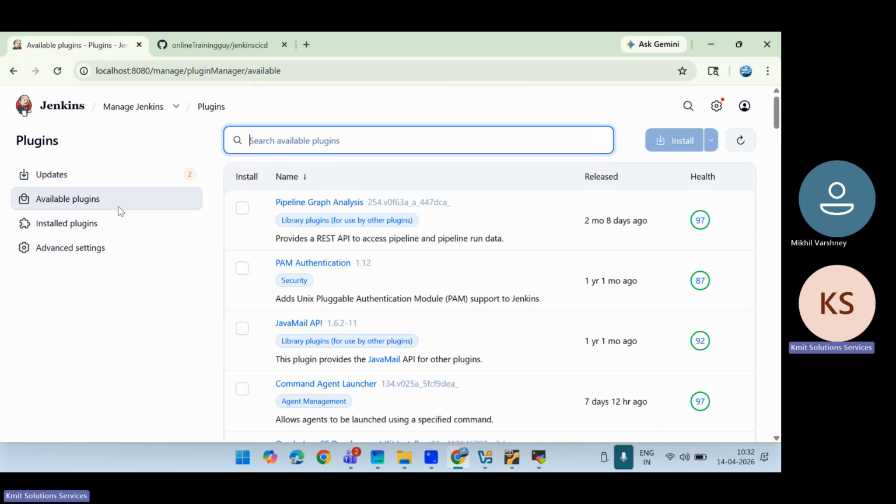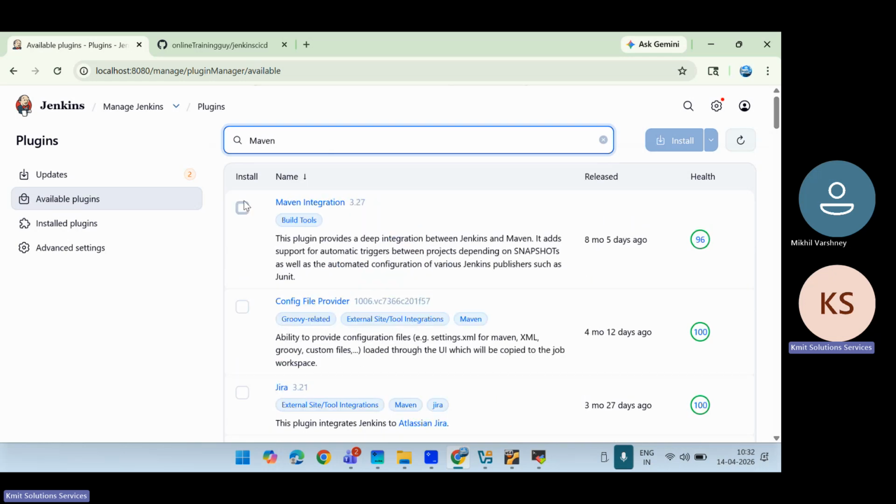I will go to available plugins, and here I will search for the Maven plugin. So Maven integration. This plugin provides a deep integration between Jenkins and Maven. It adds support for automatic triggering between projects depending upon snapshots, as well as automated configuration of various Jenkins publishers such as JUnit. So everything it provides. It got released 8 months and 5 days ago, right?